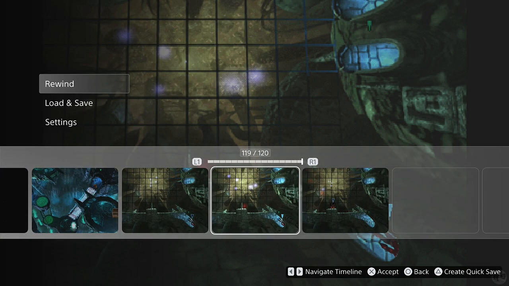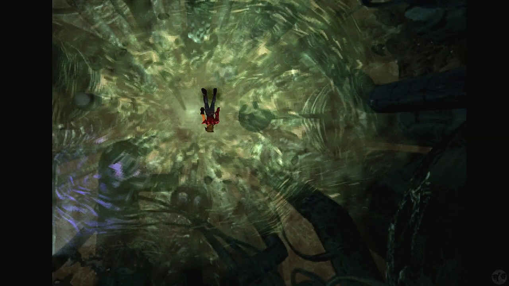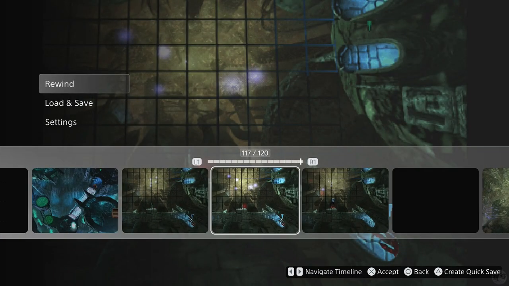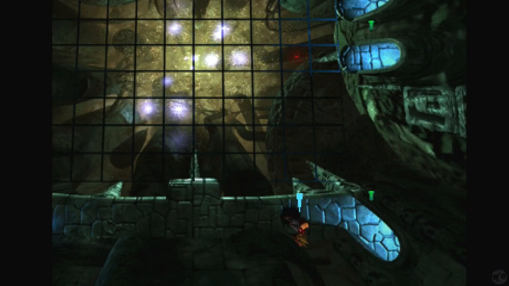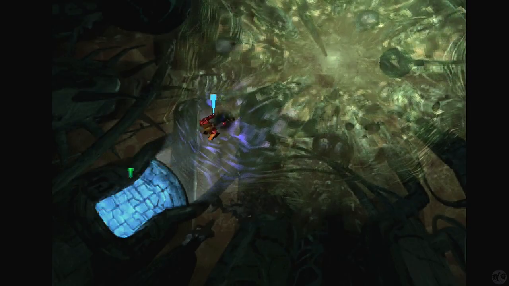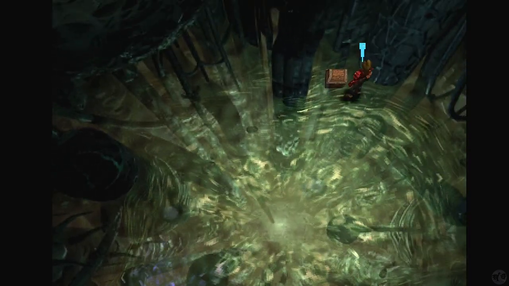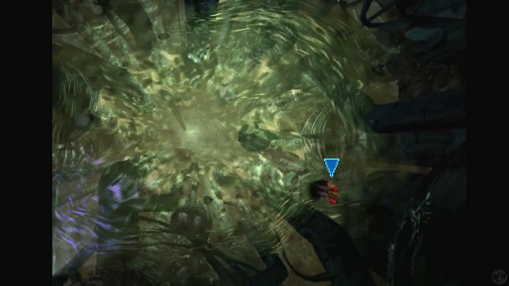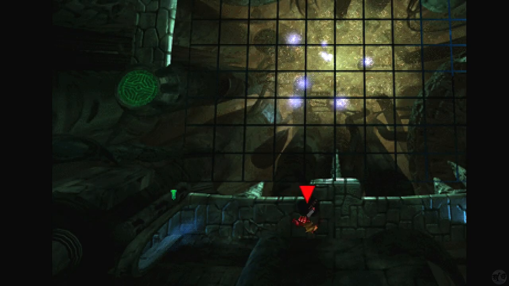Wait, what just happened? Okay, let me see what happened first. I want to go to the left though before falling. Yeah, let me rewind that. More really useless items, to be honest. All right, let's purposely fall here just to see where it takes me. I think it takes me to that room to the left.